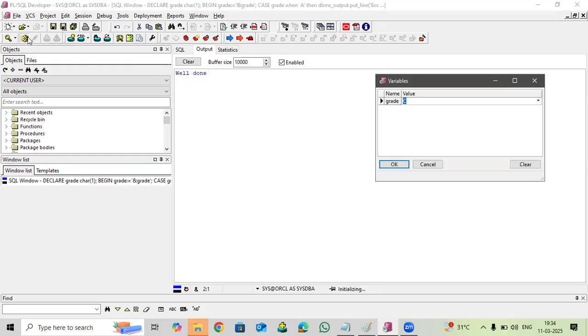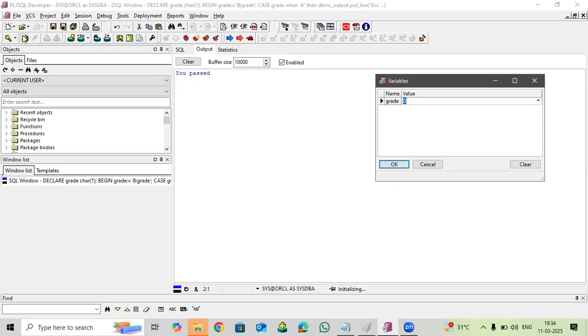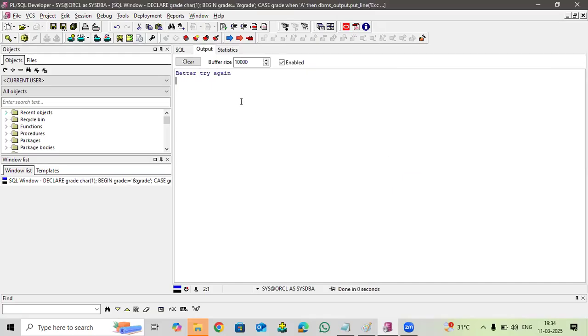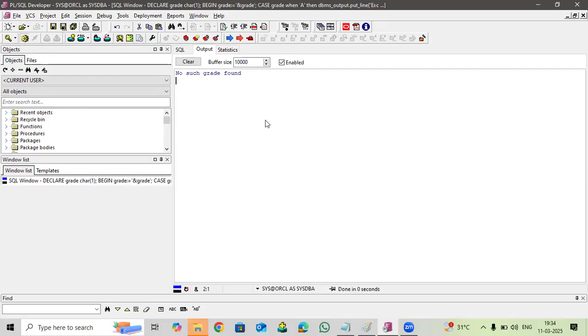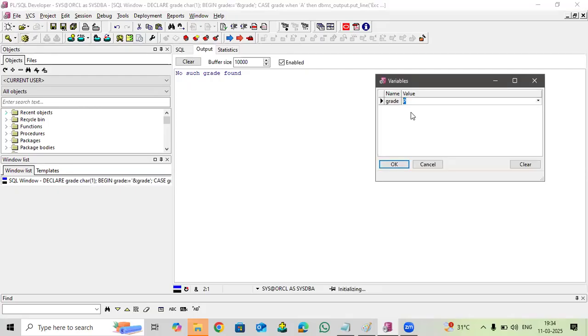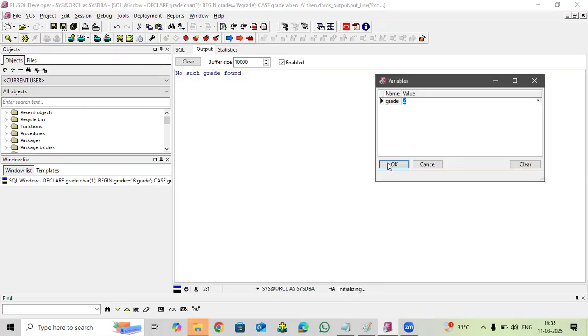Again, D, okay, different output. Again, G, okay, next output. And if I give any other value like P, no such grade found. Again, I'll print, I'll give some value like Z, same output.